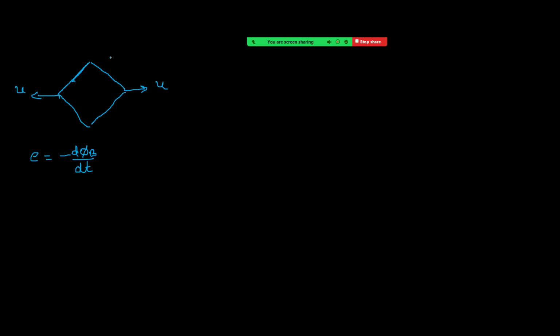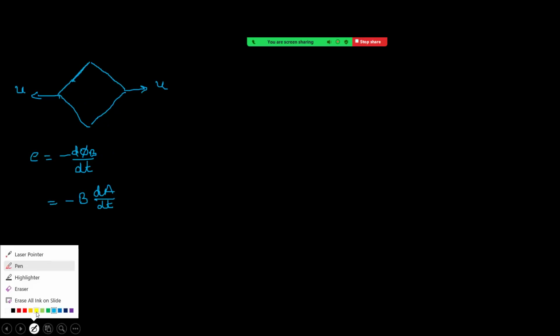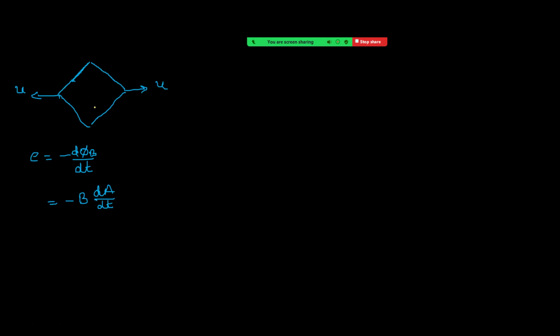In this, you can see field is normal to this board plane, which is uniform, or you can say which is a constant. But coming to area of this loop, it is a change. So here flux is changing because of change in area of the loop. That means this is equal to minus B into dA by dt, rate of change of that area. Okay, let us see how to calculate now. First of all, find out area of the loop.